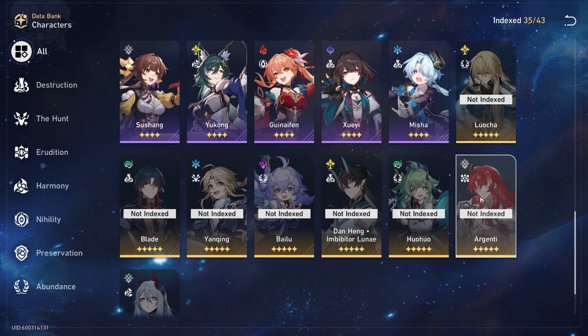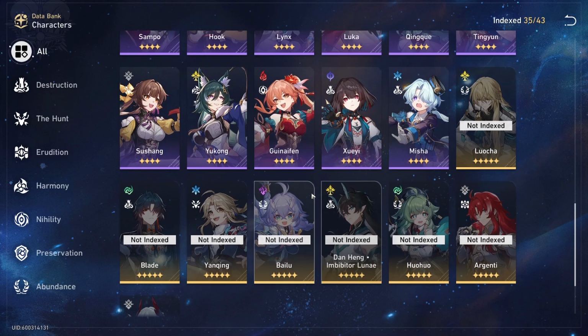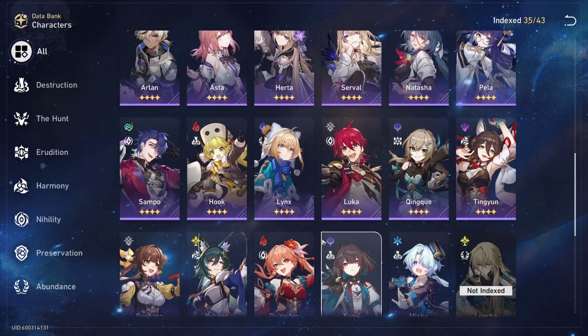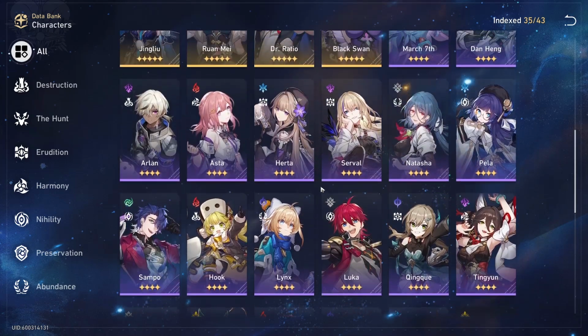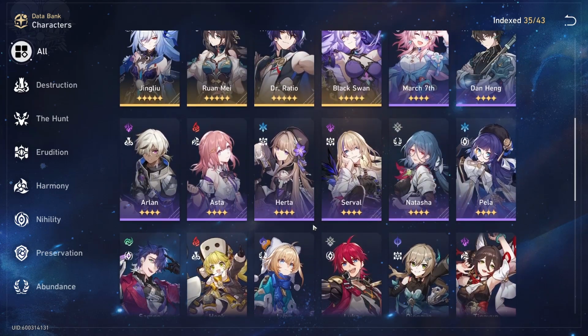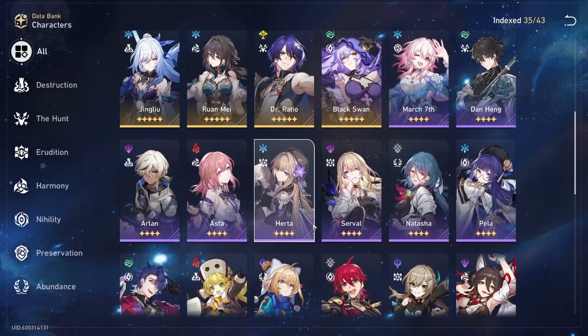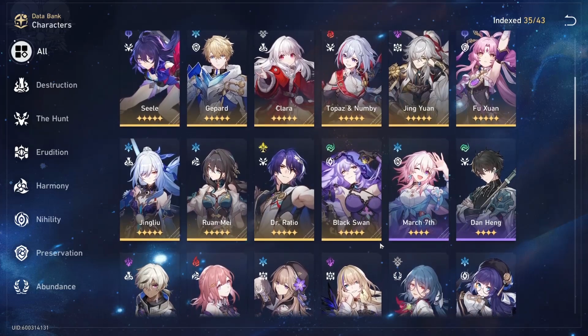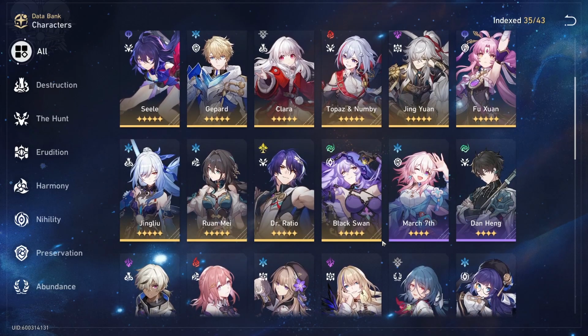So if you wanted to do Argenti, Black Swan, Ron May, or Blade, Black Swan, and Ron May, you definitely could do that. I would say she fits perfectly on the dot team, but if you have DPS characters that are self-sufficient and can supply buffs for themselves first, they can also work with Black Swan as well. Black Swan wouldn't be the main focus of that team, obviously, but her dot and her debuffs would be a lot of help.